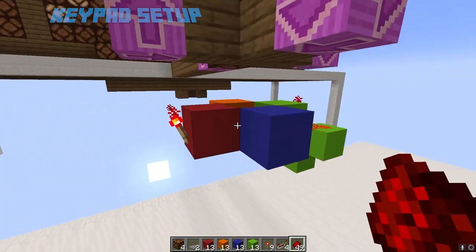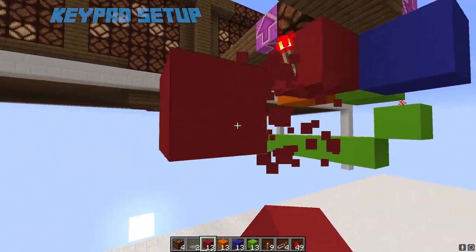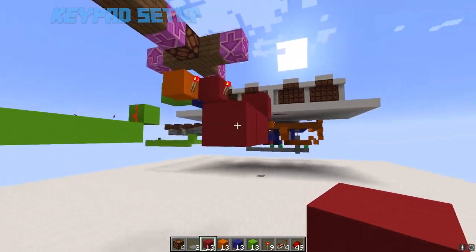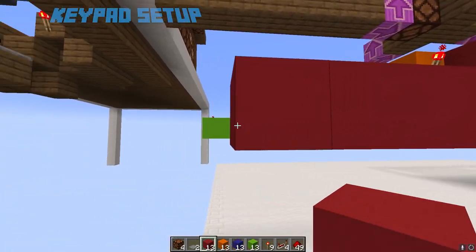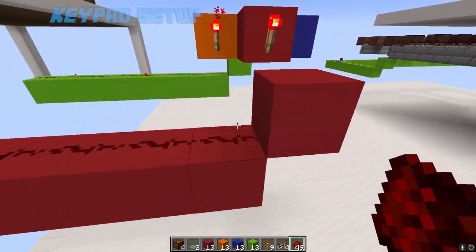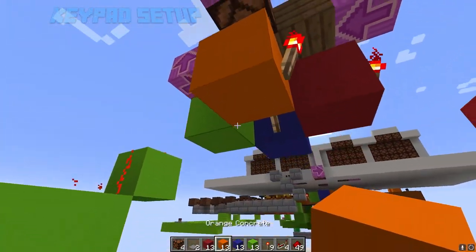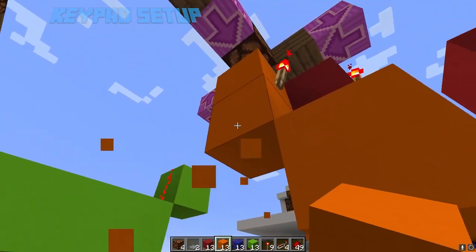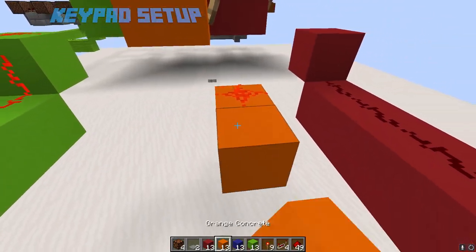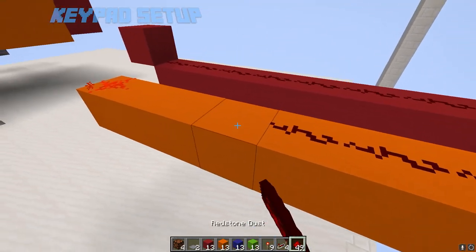Perfect, now we're gonna do the same thing on the other side for the red block. Perfect, and then go down, and then 1, 2, 3, 4, 5, 6, 7, then redstone dust on all these. Perfect, and now for the orange one, what we have to do is just do the same thing, just going down. So we're going down, breaking those blocks, place redstone dust on that, and then going till we get to the same line. Perfect, they're all in line, so redstone dust on these.